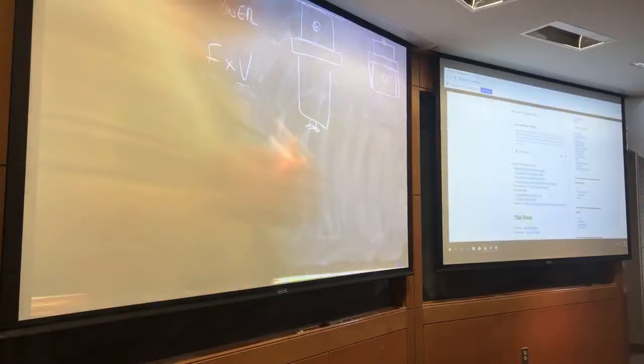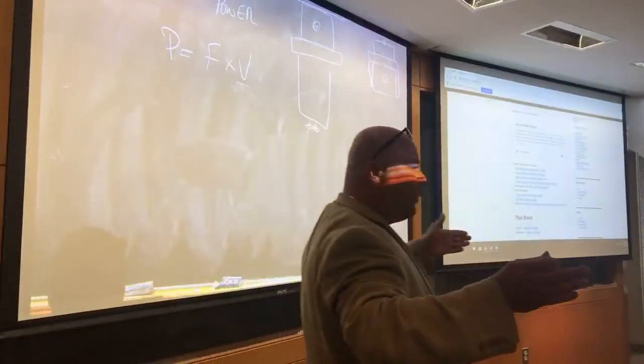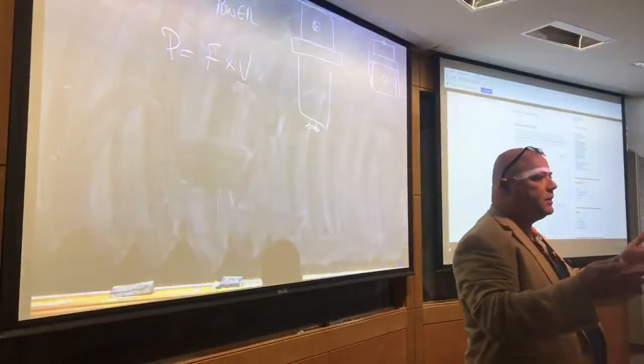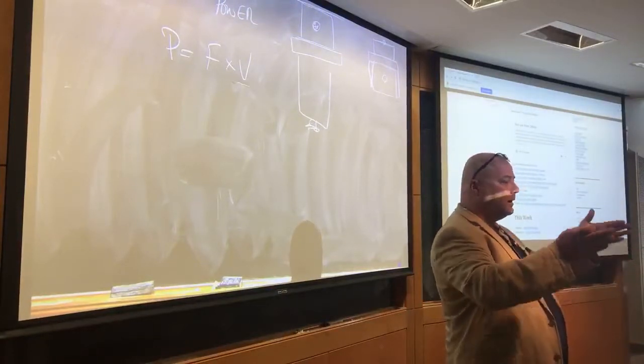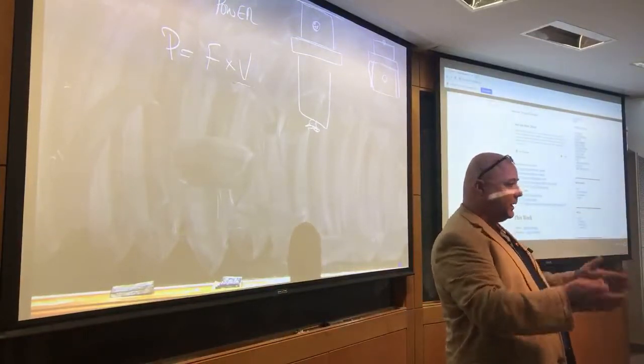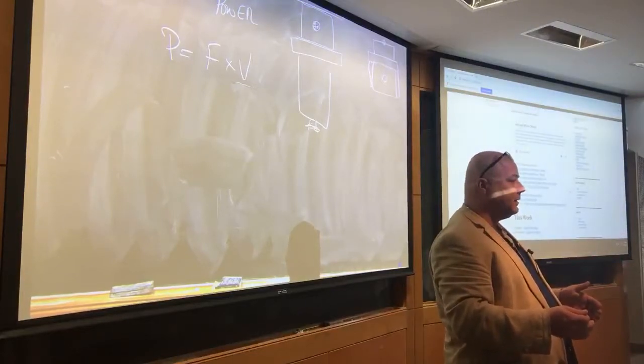Now we can figure out how much frictional force we can possibly establish based on knowing the material of the vise jaws and the material of the workpiece, right? Do we need to know anything else?